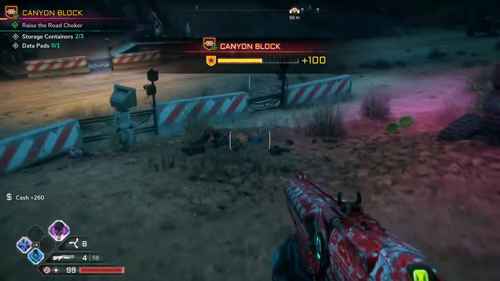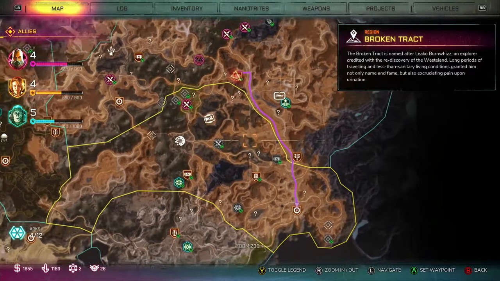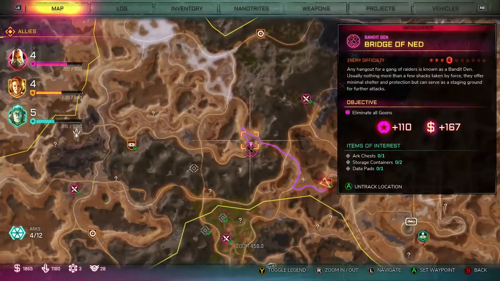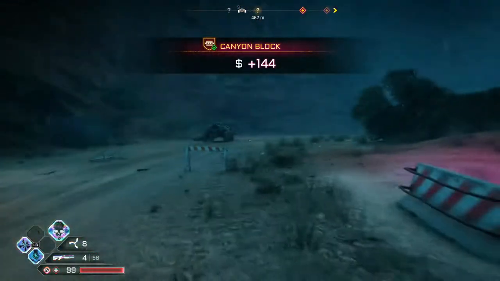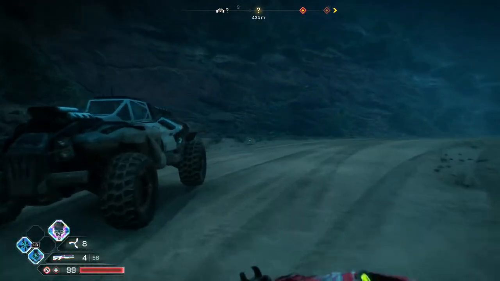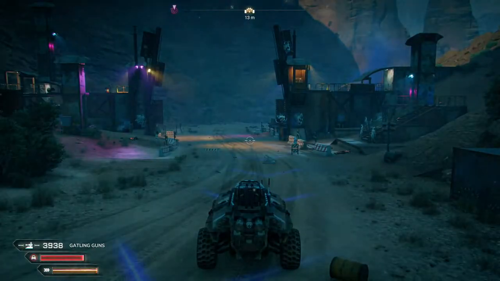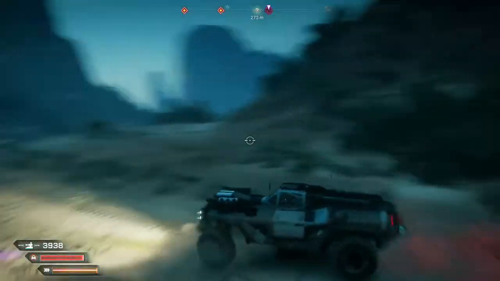What level are we now for that one? Level 4, and if we do this bandit den, convoy's miles away. We're not catching up with that. So let's go to the bandit den and do that. Oh, I'm gutted. I wanted to do that convoy. That would have been epic to do our first convoy there.